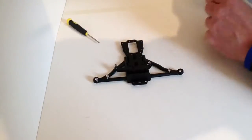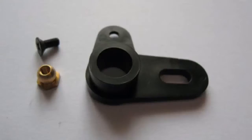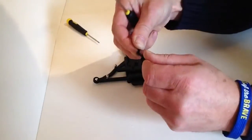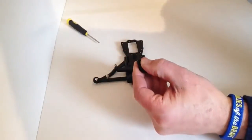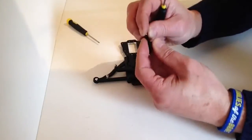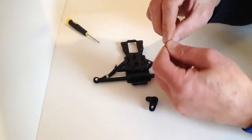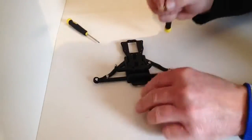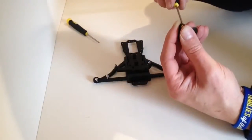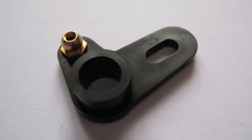Now take your steering crank and take one of your small little countersunk screws, and if you notice there, you'll see where it's countersunk. Place the screw like so, and then the 4.8mm ball nut to that like so, taking the screw out of this one. Again, taking a screwdriver and tightening it up like so.